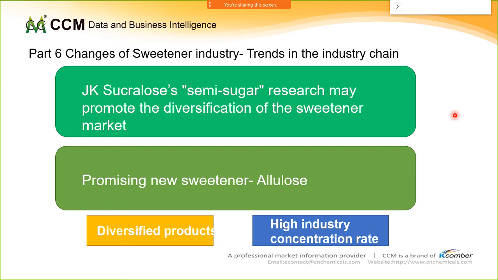In September 2019, the General Office of the General Administration of Market Supervision issued guidelines on regulating the use of food additives, clearly stating to scientifically reduce the content of sucrose in processed foods and advocate the use of natural sweeteners and sweeteners allowed by food safety standards to replace cane sugar.